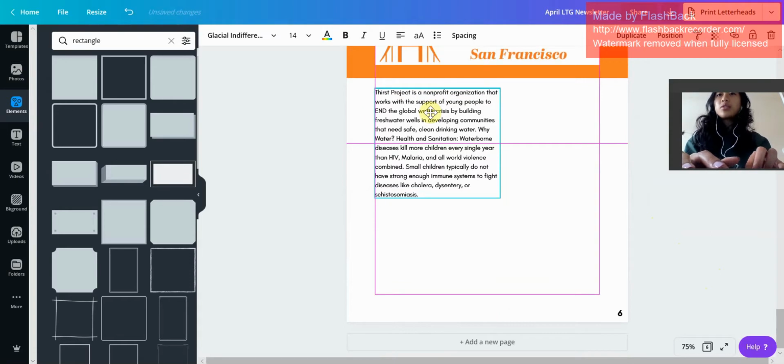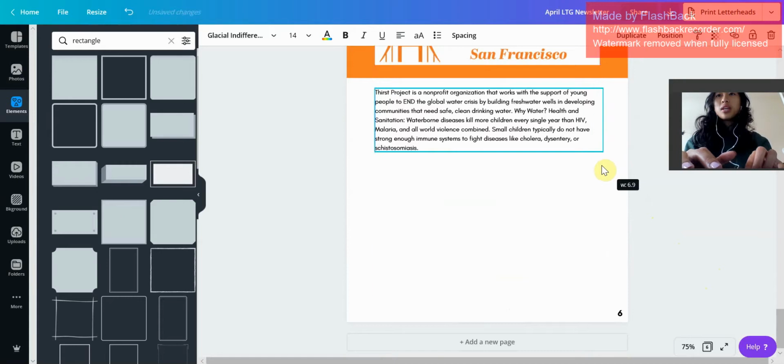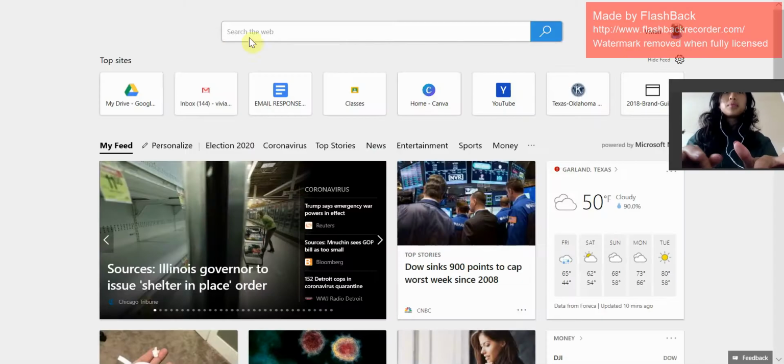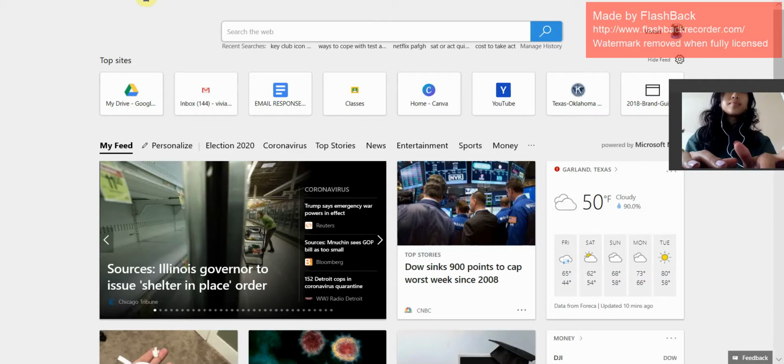I like that rectangle that they have for us. That purple box, I think that's really helpful. So I'm going to align it here and stretch it to the other side of that box. Okay. Now let's go back to our page. We can use this, just copying and pasting.